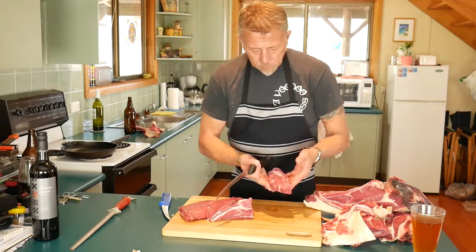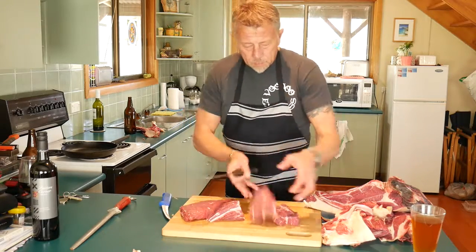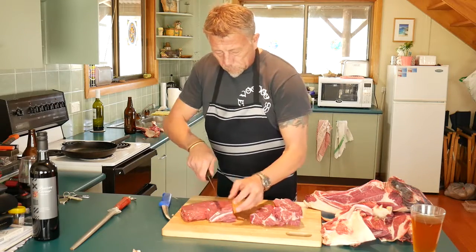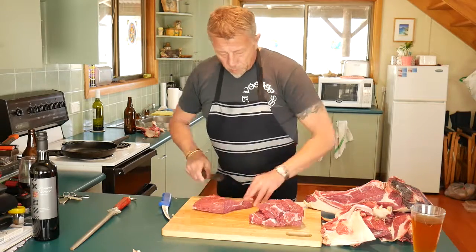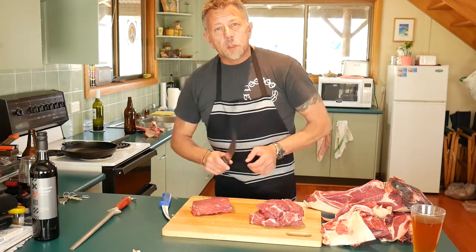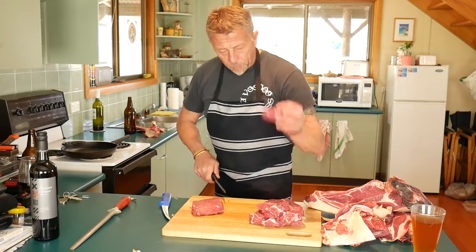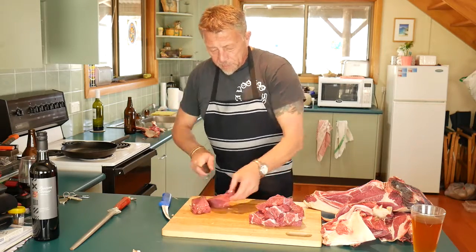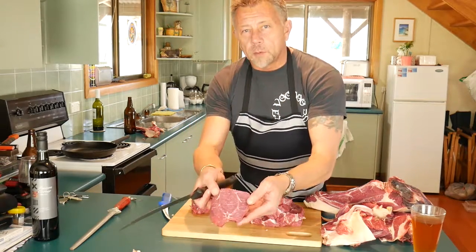Look at that. That is beautiful. Beautiful bit of steak, nice and thick too. Look at that. And when you get towards the end, just knock that off. And instead of being small, you can just butterfly them up a bit, so you don't cut right through the bottom. Don't cut right through the bottom. Bang, and then you just sort of hit it. Then you butterfly it open. Look at that for a nice piece of steak.